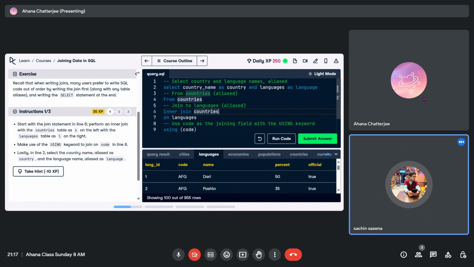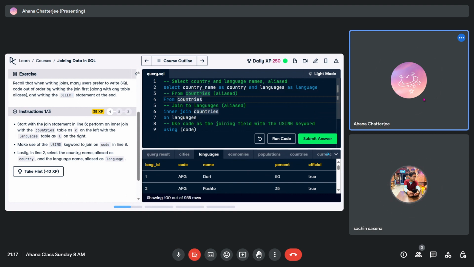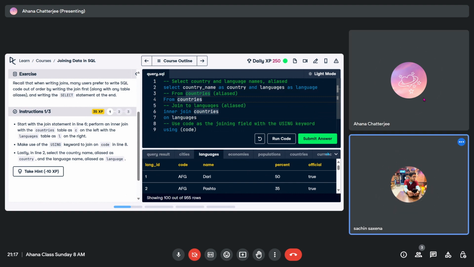Can you see from? No, that's a column name. But they are talking about the country's name. Country's name alias is country. Lastly, in line 2, name as language, and languages table alias as language.